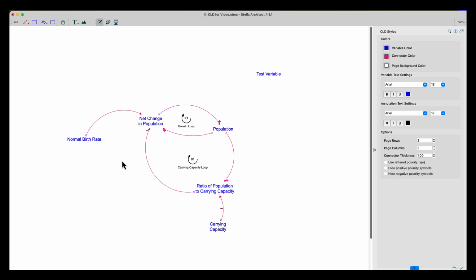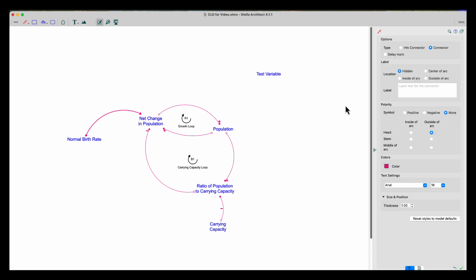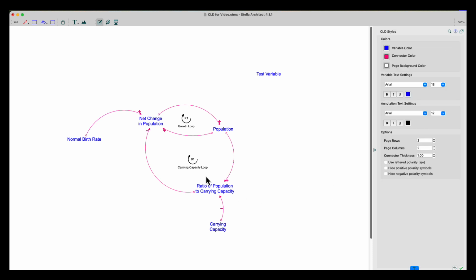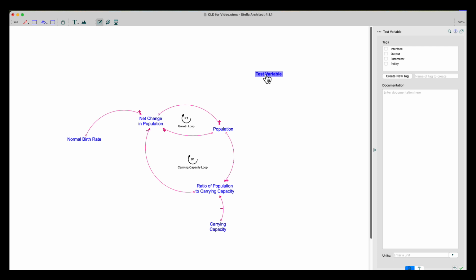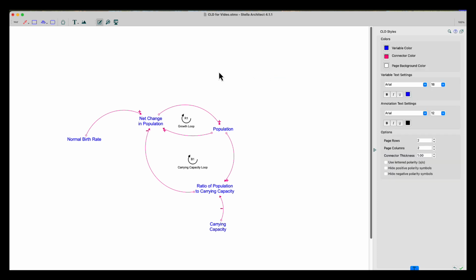And you know, the normal birth rate is actually exogenous. I say I haven't put the plus sign on that. I'll do that. So I am going to left click on that line, left clicking on positive. I'm going to put it back a little bit and make it 24. And I think that's it. I think I'm going to stop here. And all I have to do, I can select this variable and hit delete. That was my test from before.